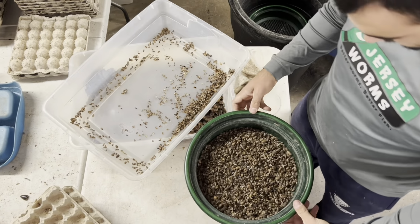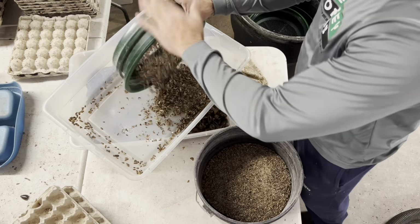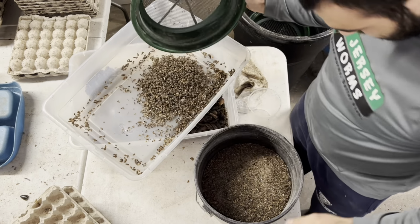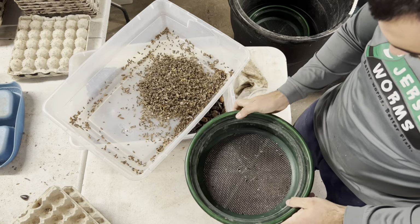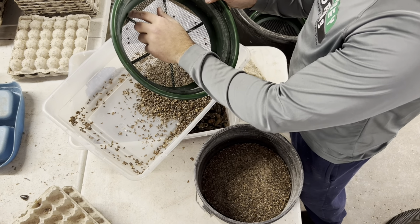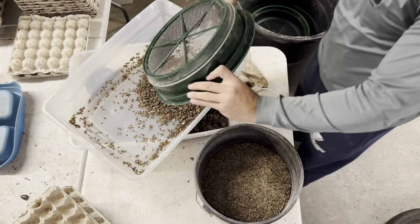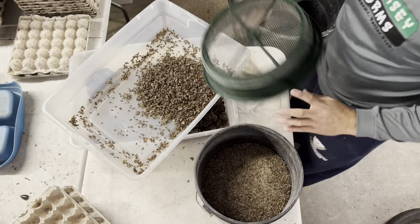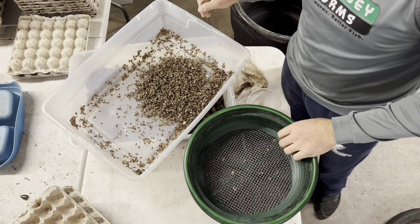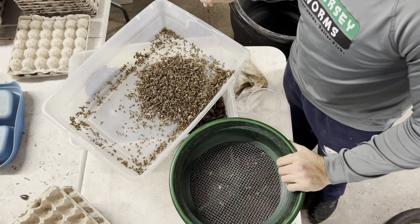So this is what's left for our babies. We're gonna put them in here. We do have a couple super, super tiny ones in there. I can't argue to get every single one. I'd be here for days on end just getting a couple of these small guys out. What I can do is slap it upside down. Sometimes that works. So I put 1,700 grams in here to start September 5th with just extra larges.